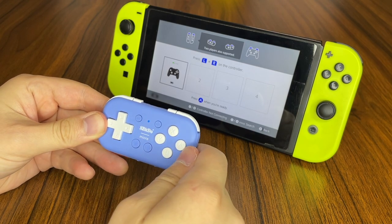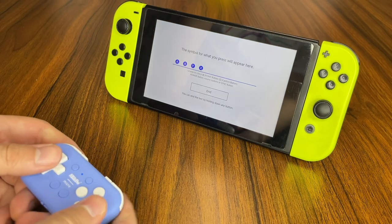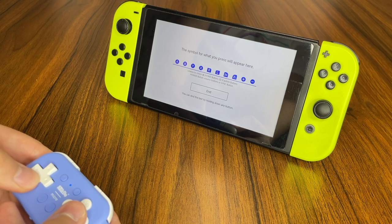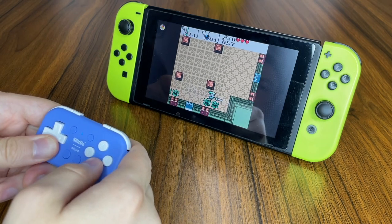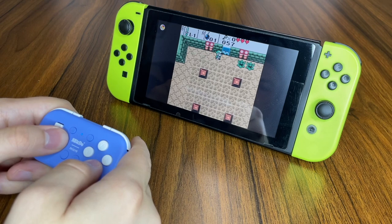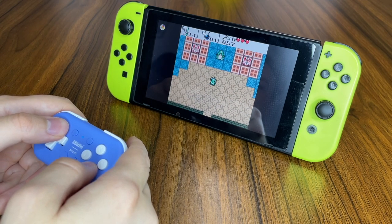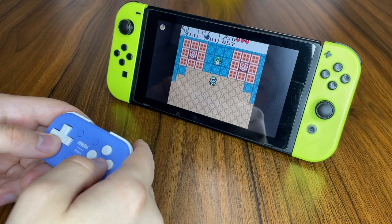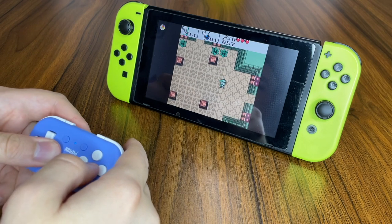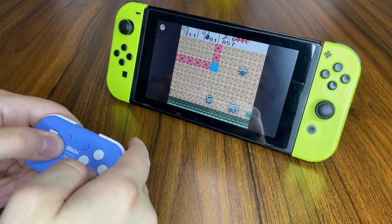Outside of the Switch itself, there are some interesting things you can do — you can actually use it with Android devices, but we don't use Android in my family, so it's not much use to me. You can also use it as a keyboard function, which sounds incredibly specific. The PR shows somebody using it with Photoshop, but I don't know. What could this be used for practically, especially for editing videos? Can this help me edit videos? Let me know. I got mine delivered for $16, which is cheaper than on Amazon, but I live in China and they have regional pricing.